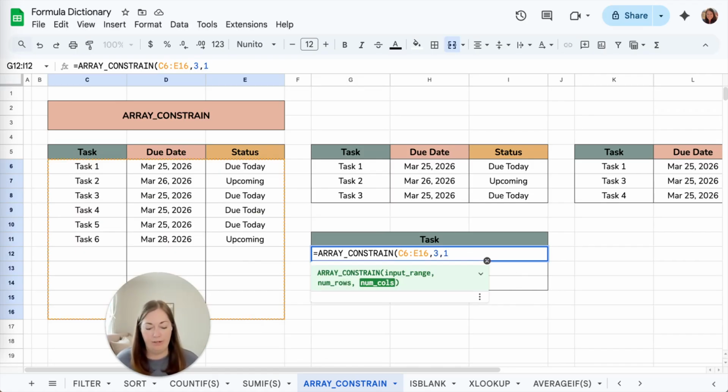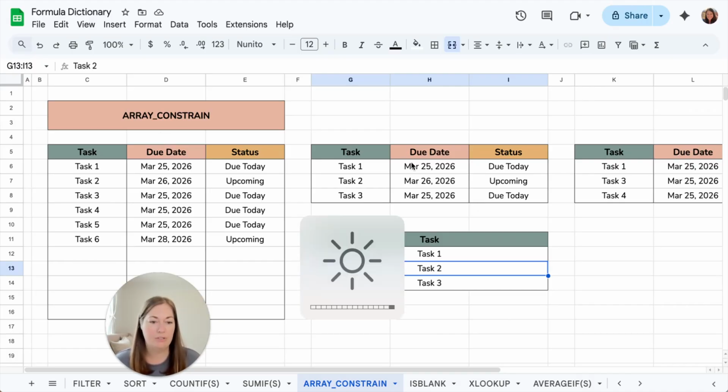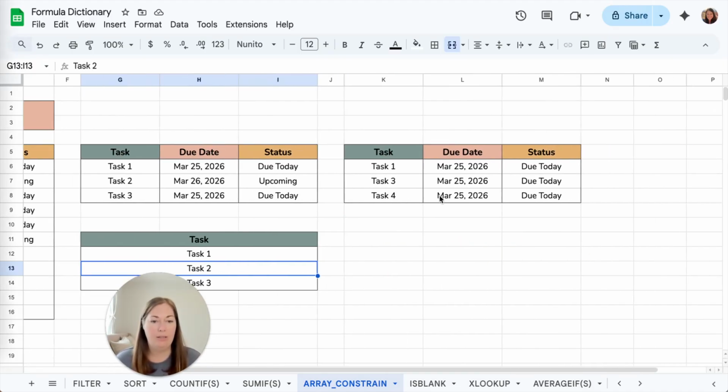I'm just going to put in 1 and then a right bracket. And as you can see, even though I've selected a range of cells, it's only going to show the first column. So you can get really specific and nitty gritty into what actually shows. So this is just one great option here. Just add that.